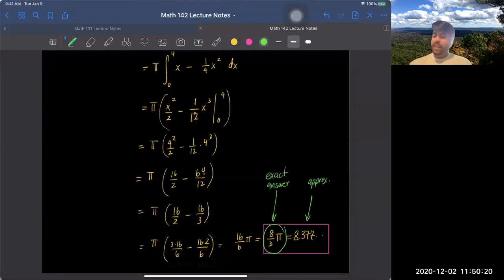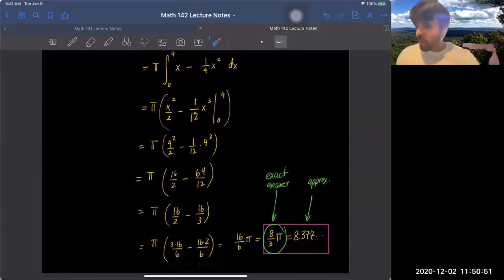So this is what I meant to say. This is the exact answer. This is what I want to see for the final answer if you talk about an exam, because this is exactly what it's supposed to be. It encapsulates exactly what the value is. But this would give you just the approximation. It won't give you the exact answer because it's an irrational number. Okay? Okay. Great. All right.